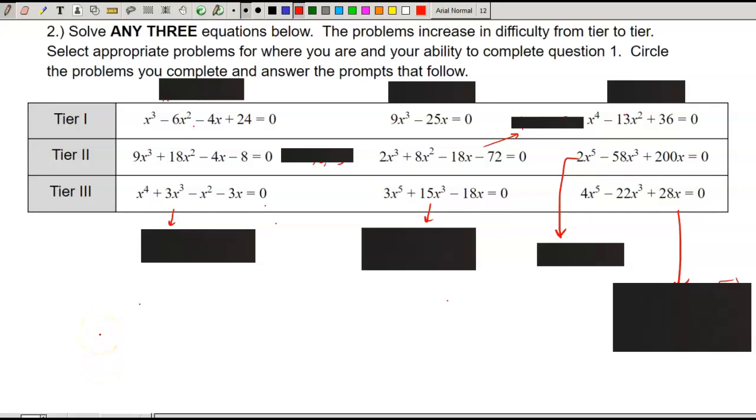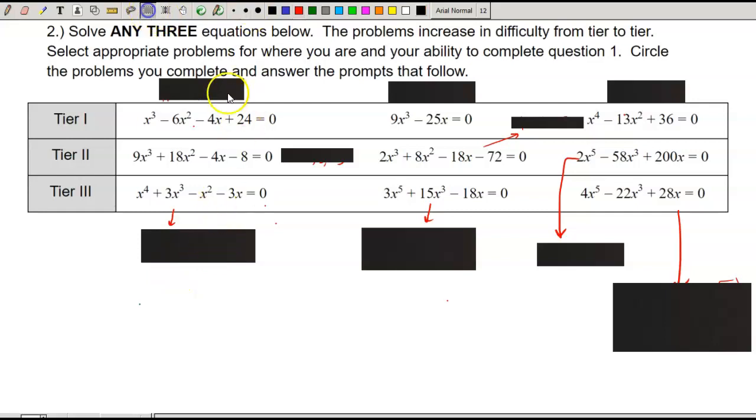All right, on this practice problem, or this next series here, this is just for you to practice. So there's 3 tiers of questions that you can try. Tier 1 is going to be a little bit easier, and then Tier 3 will be a little bit harder. So you can pause the video and try any of these that you want, just to give some practice, and I'll show you the answers and work through one of them.